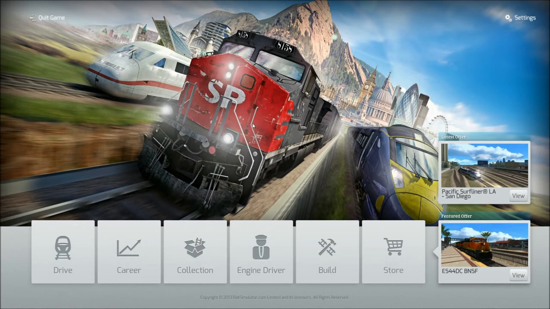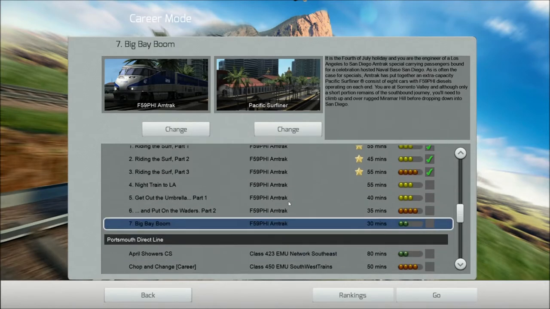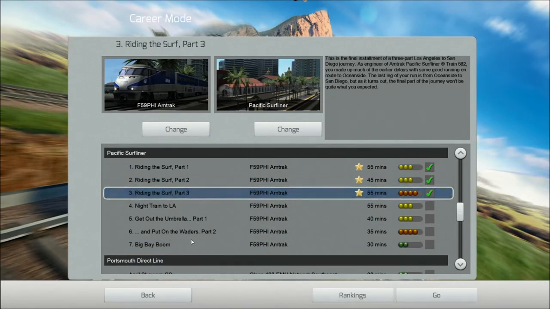We're playing Train Simulator 2014. If you've been watching my videos, we've been doing the Pacific Surfliner route, which goes from LA to San Diego. So let's go ahead and get into the career scenarios here. Waste no time at all. You can see I've done Riding the Surf 1, 2, and 3.